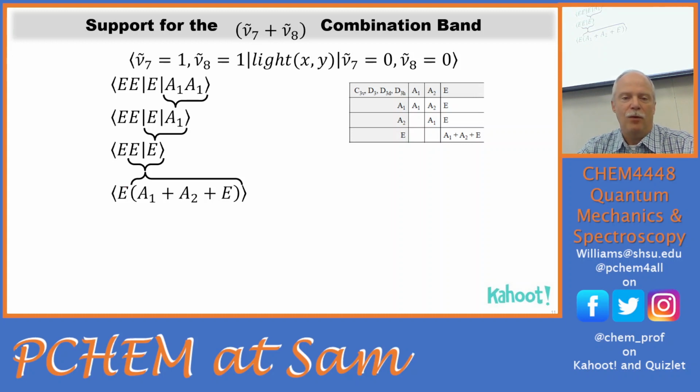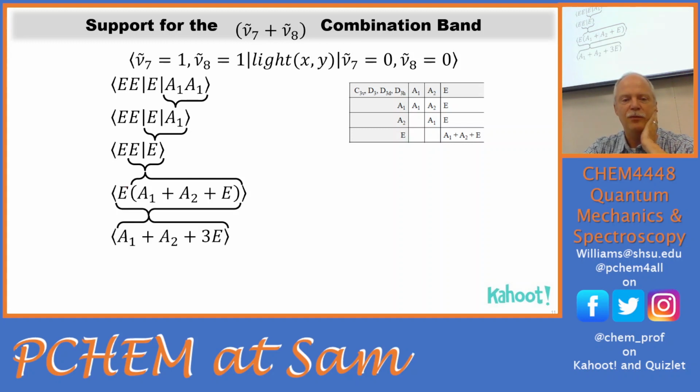Now, what would we do on this? This is just like algebra, right? You just multiply through. So you take that E times A1 and write down the result, and then E times A2 and write down the result, and then E times E and write down the result. So just like you would multiply through in algebra, this is math as well. We're using letters all the time, but it's still math. And you have the same kind of basic rules to this.